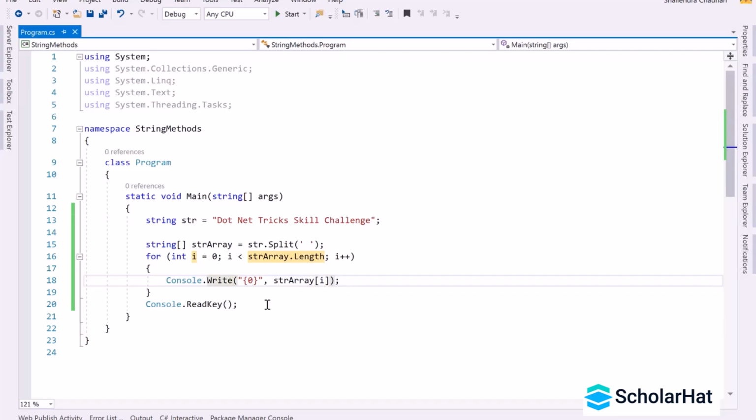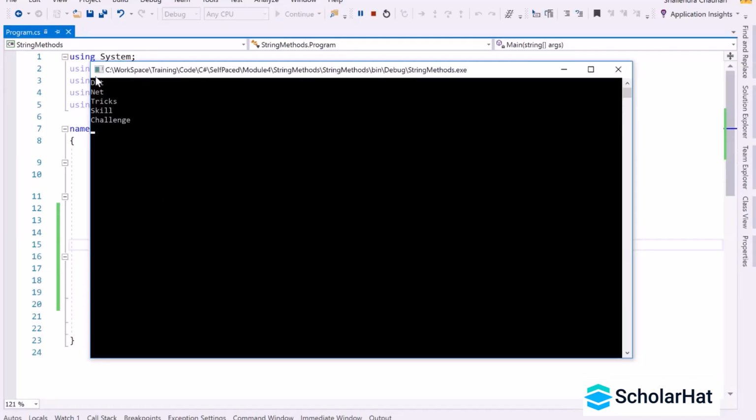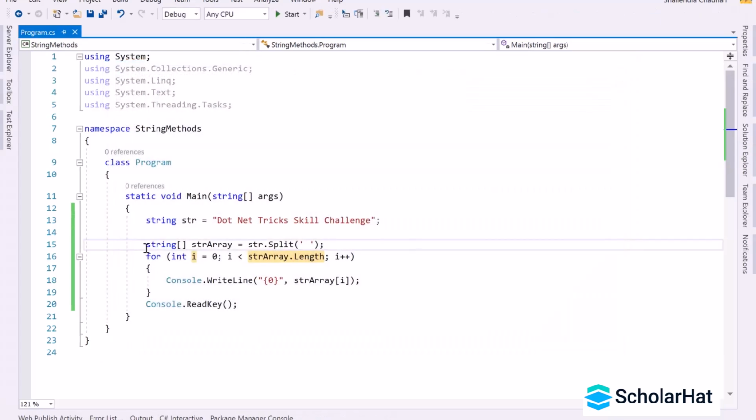I'm using Console.WriteLine so that it shows each value on a new line, otherwise you will think it is showing as it is. So now let's run the code. You can see the entire string gets split from the space. Now we have all the words separately: dot, net, tricks, skill and challenge. In this way I can use the split method to split my string.